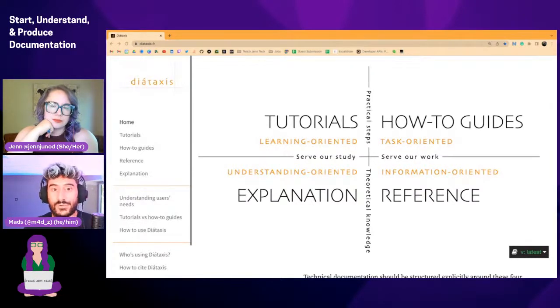Another thing is that you don't necessarily have to build a big architecture and different kinds of pages. You could do it step by step, starting your project with a simple README, and as you add documentation in the README, you start to create sections like, okay, I will add a simple how-to pointing to some issues or some PRs.